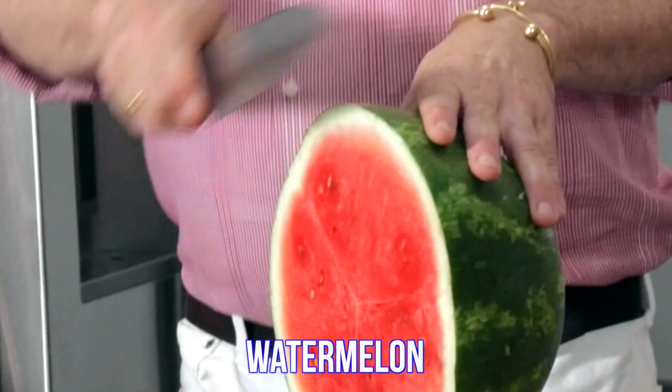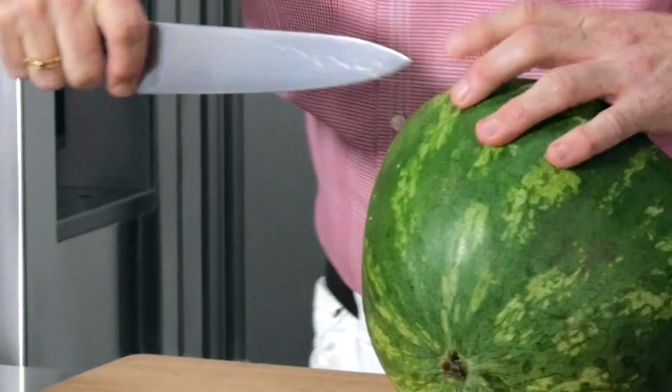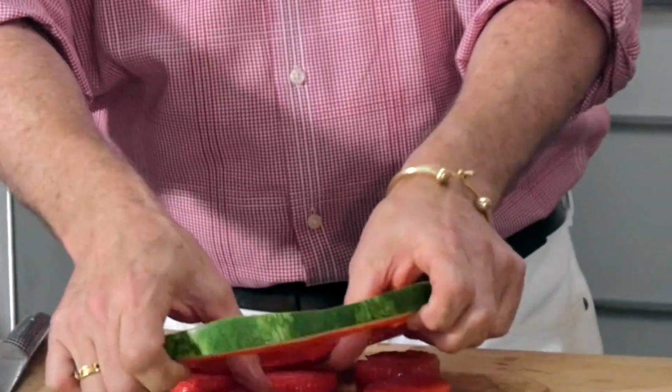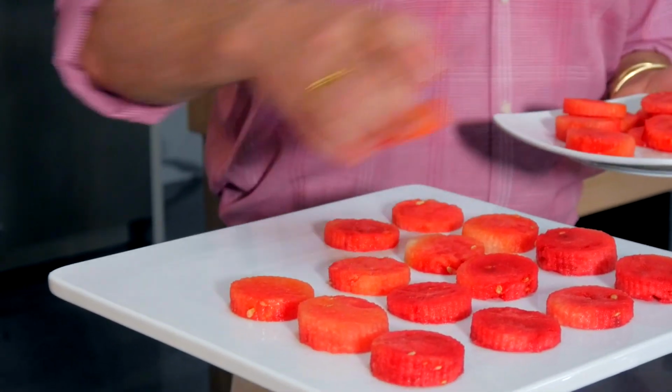The first one, what we're going to do is take a slice of watermelon. Be very careful. What you've noticed I've done is I've just squared off the bottom of the watermelon so it's able to stand straight, and we're going to cut this about 1/4 of an inch thick all the way around. Taking a handy pre-measured slicer, we can cut out discs the size of a cracker and use the watermelon as a base for a delicious stacked canapé. Again, light and seasonal. These appetizers are very quick to do, very, very delicious. Just going to finish off with our last row of watermelon for this very simple and delicious summer appetizer.